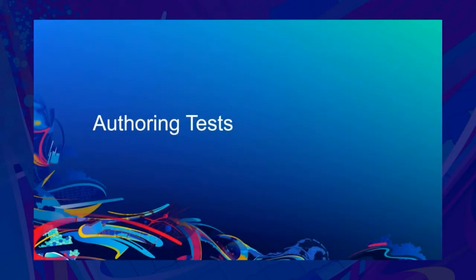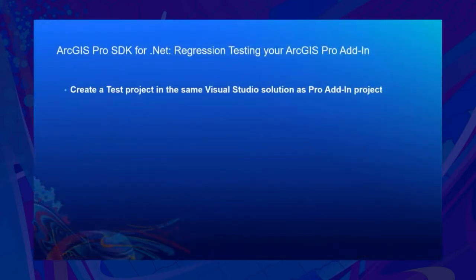In this second section, I'll talk about how to get started with creating a test project, preparing test data, and the test lifecycle methods. To get started with authoring MVVM tests, it is recommended that you create a test project in the same Visual Studio solution as the Pro add-in project.